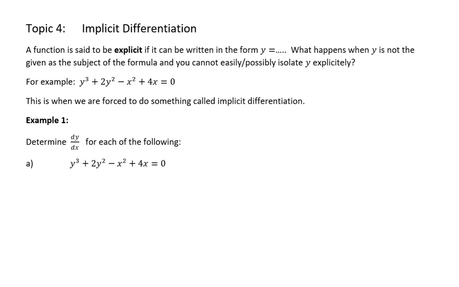Right, grade 12s, we're 3 topics down. So we've done first principles, we've done our new rules, we did exponentials and log functions, and now we're on to topic 4. There are 5 topics. There's actually 6, but we can't do the 6th one for now. I'll explain that later. So on to topic 4, called implicit differentiation.